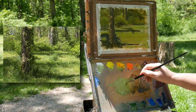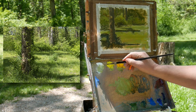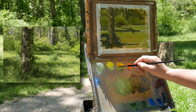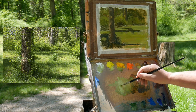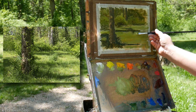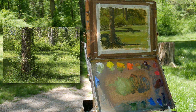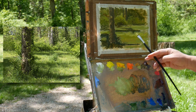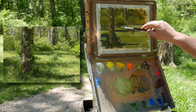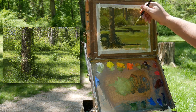I can't remember his name offhand, but a Russian artist who lived in the early 20th century did some phenomenal painting of some aspens, and apparently that painting's very small. You think in an image it's big, but I've been told it's a very small painting, but it's just incredible. And some other master artists like Matt Smith, he's one of my favorite landscape artists. He paints very small, relatively speaking.